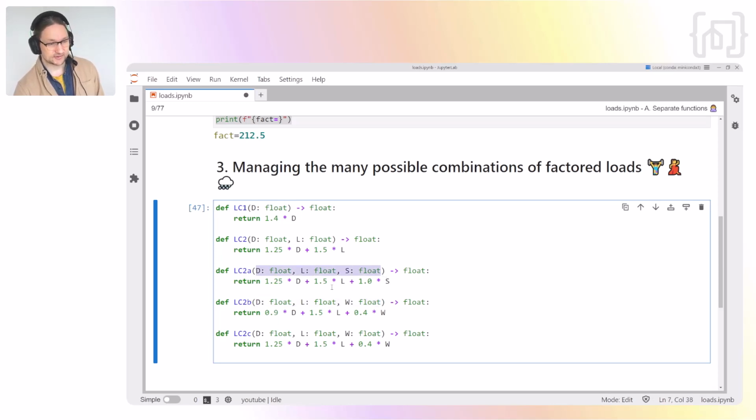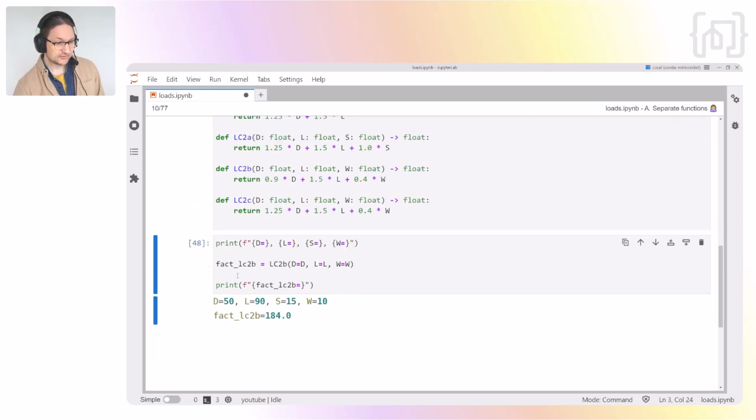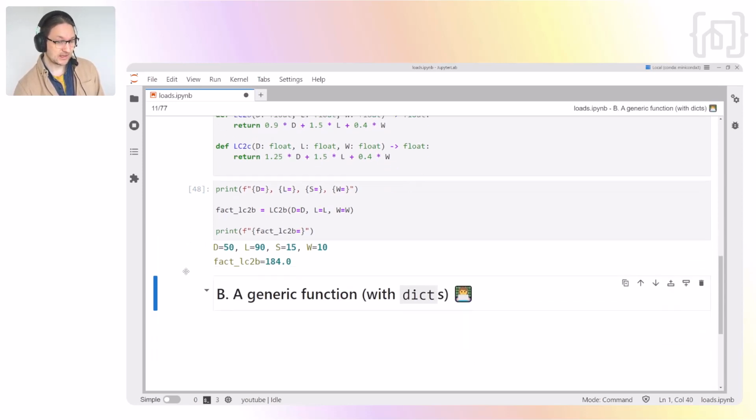This is what makes this code brittle, because ideally you want to be able to load all of your loads in and just run through all of the functions to calculate them all at once. But because these inputs are different, you'll end up breaking your code. So to call this function one-off is quite easy, but it can be quite repetitive because you will have to end up calling these one-off at a time.